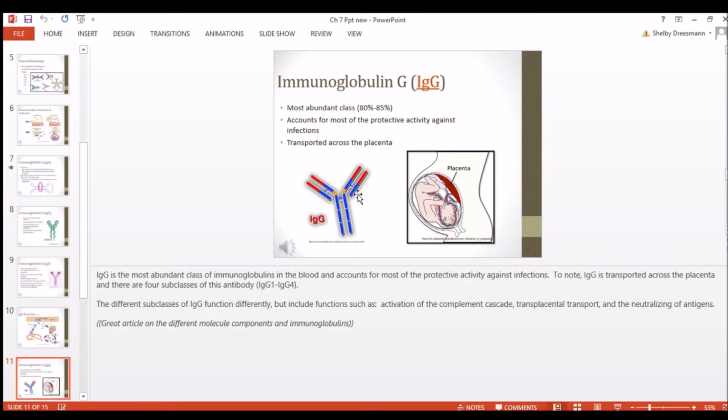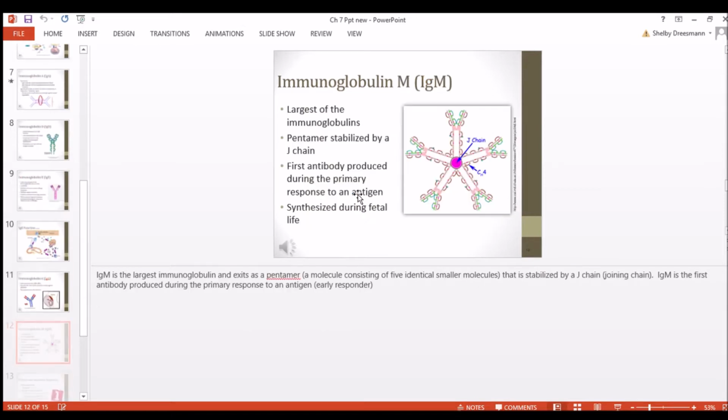Again, rather than doing agglutination, we can have so many of them all attack all the edges of that puzzle piece, like we were talking about. So yeah, it's just the greatest one. And so you'll see that it protects the most in infections. And these are what go up in number if we have a second interaction with a microorganism. Due to our memory cells, we'll be able to produce more of these right away.